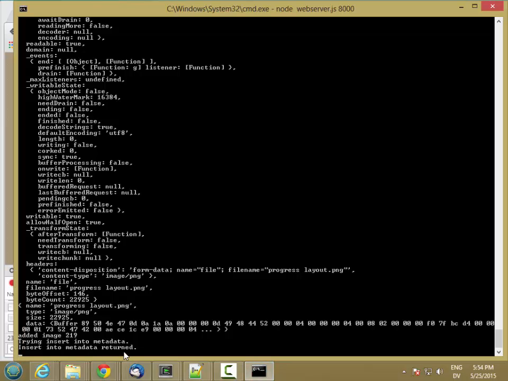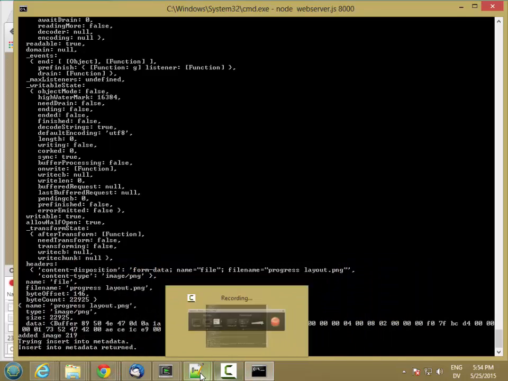So insert into metadata return, but I must be getting an error message, which I'm not returning to the server.